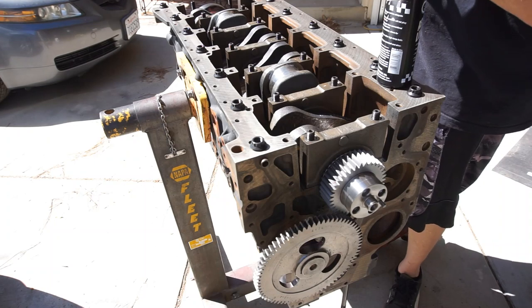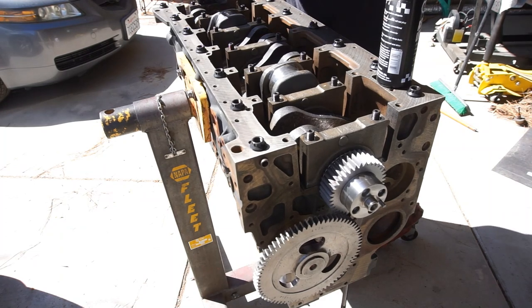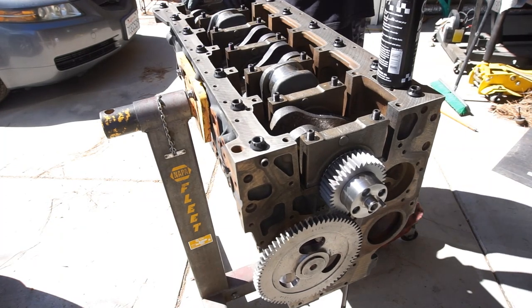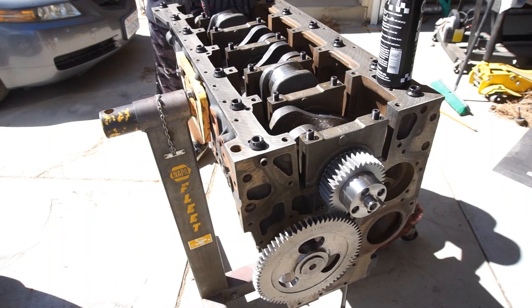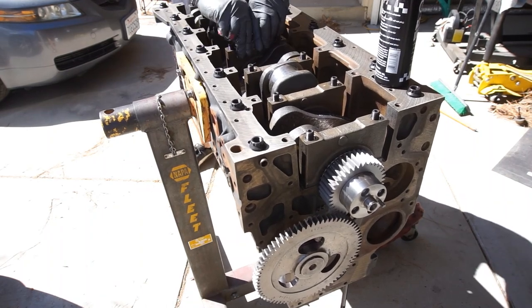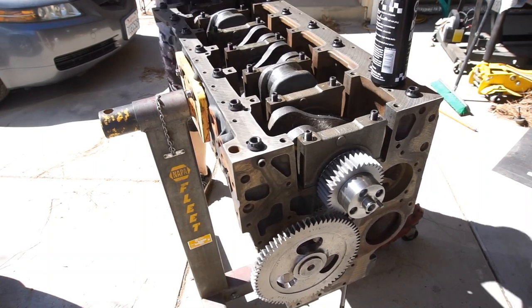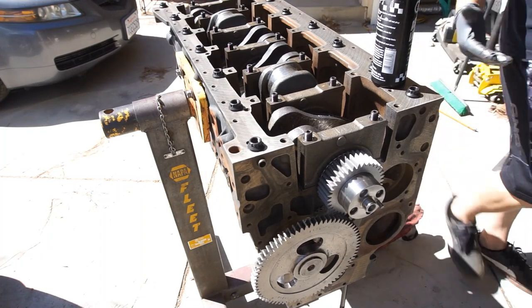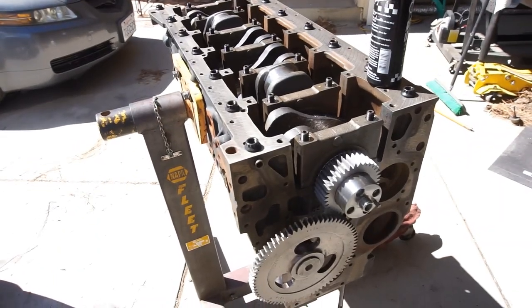So anyway, let's make sure everything lines up. Put everything on their dowels before you cinch anything down. That's where they're all going straight. And then I'll be back again. So I'm going to get some ARP torque wrench, whatever this is called, and put them on these nuts and go from there.